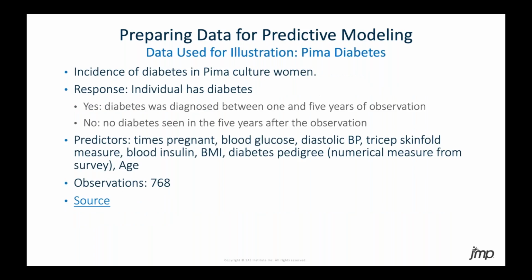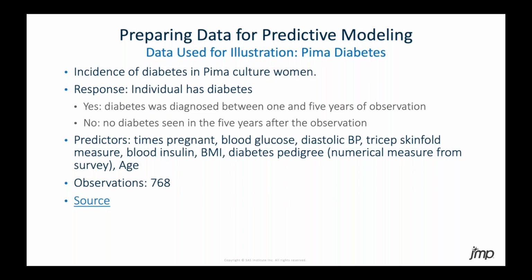All right, now I'm going to use 2 data sets for illustration. These are data sets that at one time had been available on the internet. I will provide sources where I can. The first one is a fairly famous data set. It's the incidence of diabetes in Pima women. As it turns out, there's a large proportion of women from the Pima who develop diabetes. So this has been a population that's very widely studied.